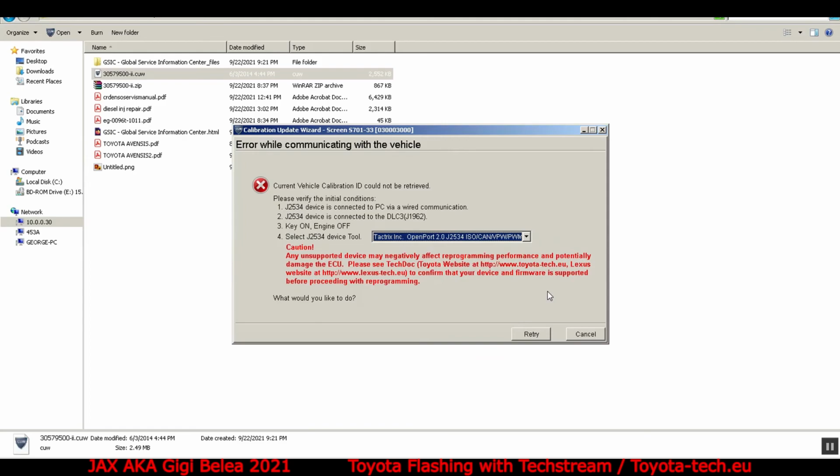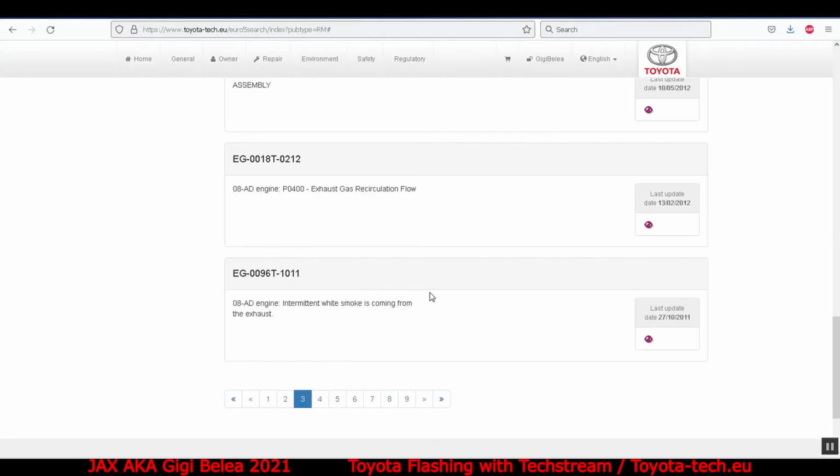So the process is quite straightforward, not complicated, and yeah, you can do it by yourself. Install Techstream, create an account on the website, search for the VIN, and pay for 1 hour. That's $5. So 10 euros all in all, and you'll be able to download the software.